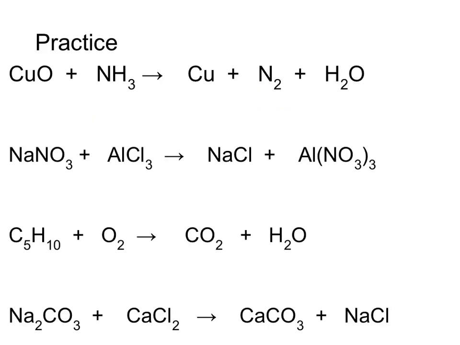Take a few minutes and practice with these equations. Remember, the overriding rule in balancing equations is that you cannot change any of the subscripts. And so the subscripts that you see here, the 3 on NH3, any of these subscripts cannot change on either side of the equation. Instead, add coefficients in front of the compounds in order to come up with the same number of each type of element on each side of the equation. Pause the video now, practice these, and then restart the video to check your answers.